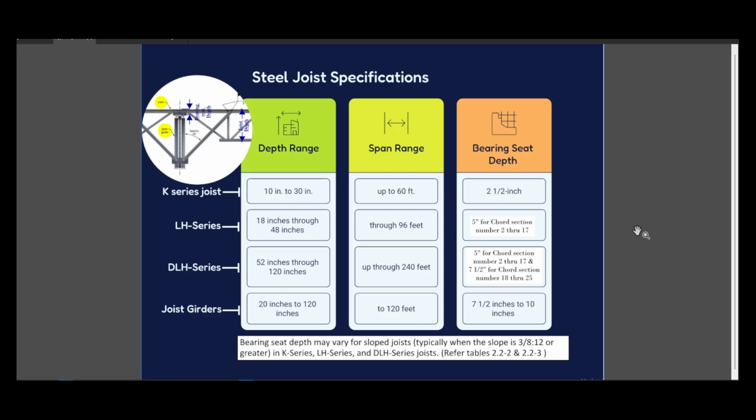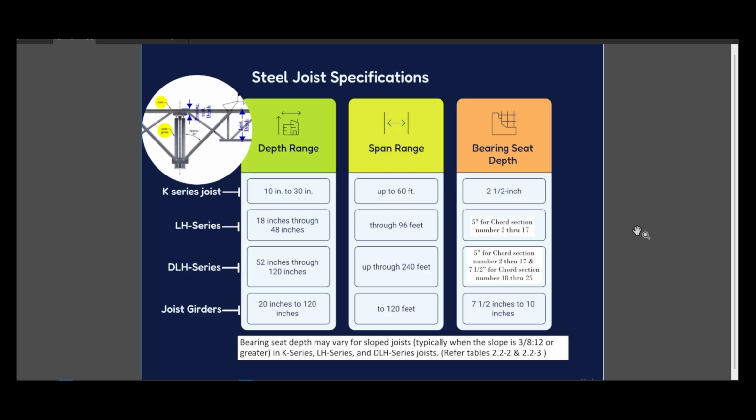LH series joists have been standardized in depth from 18 inches to 48 inches for spans through 96 feet. DLH series joists have been standardized in depth from 52 through 120 inches for spans through 240 feet.